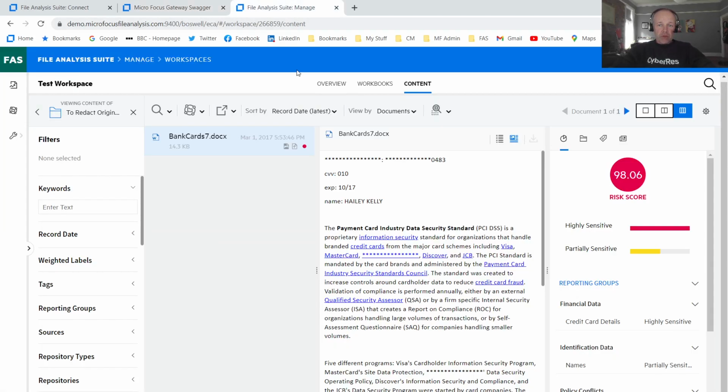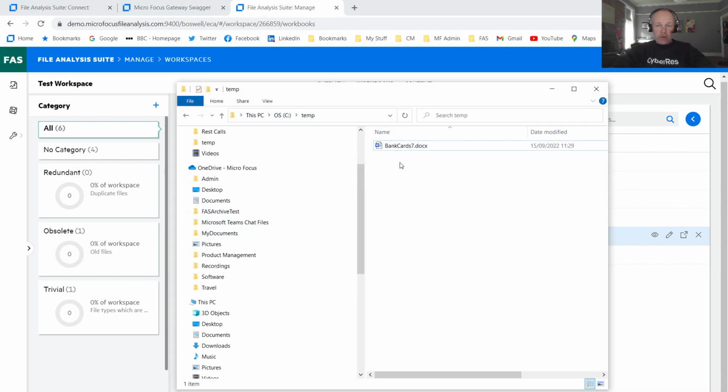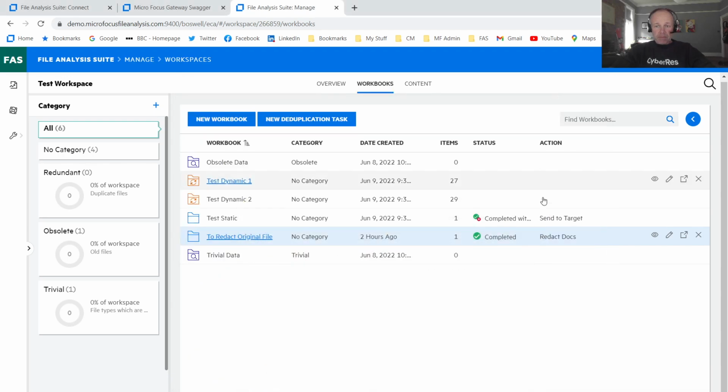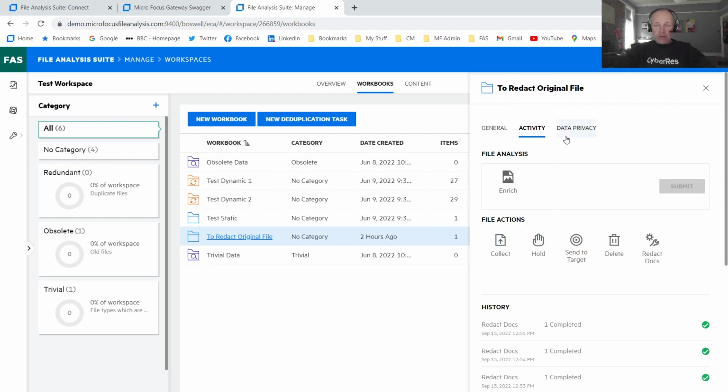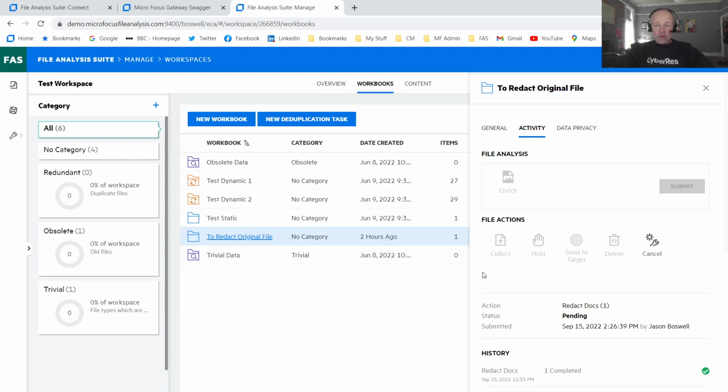So first, let's go back to my content here, and I'll go back to my workbooks. I've got that document, and we're going to produce an HTML rendition with the sensitive data removed in here. Okay, so let's kick this one off. When we use this feature here, which is the custom workbook activity, what I'm able to do is kick this thing off and say, now I'm going to redact the files. What this has done is produce that workbook into the pending state.